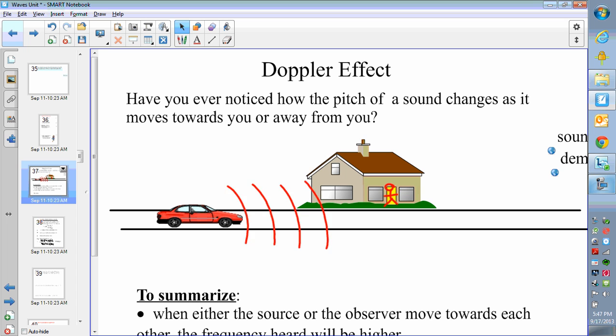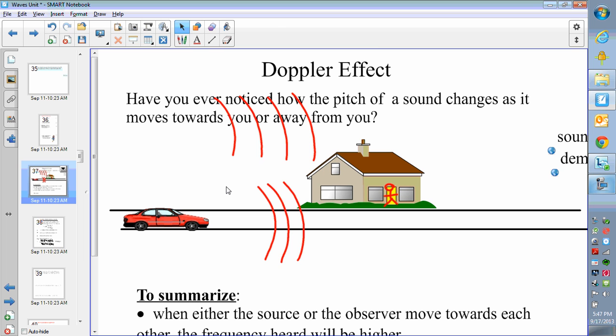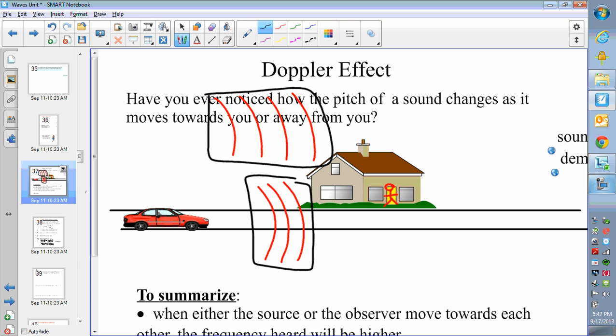Well, what happens instead, if the car is moving, is that it would produce the first wave, and that first wave would move forward, and then, before it produces the second wave, the car is moving, so it would move ahead a bit, the second wave would get produced, the two of those would then move forward, the car would move ahead, before it produces the next wave, and so all of those waves would be much more compact than the waves above. Here, you would have more waves going per second than you would there, much further apart. And if you have more waves per second, that's a higher note.